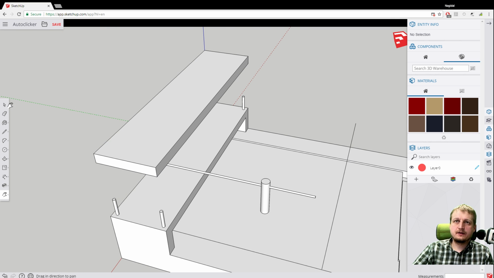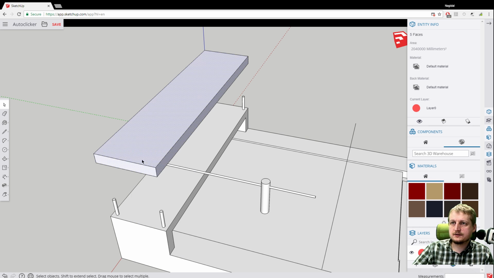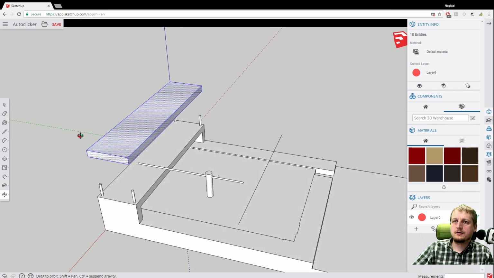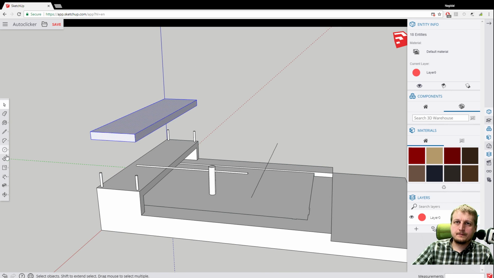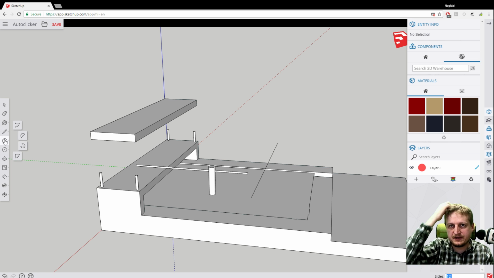And if I now select connected faces or all connected, and I would now put it down, not pull but move. How do you move the damn thing? Why do these tools have to be nested in each other?